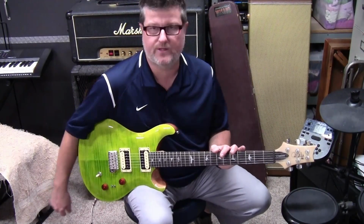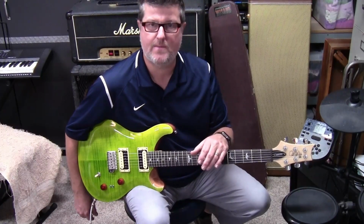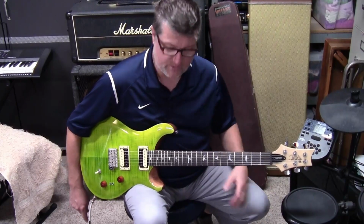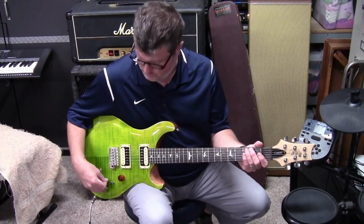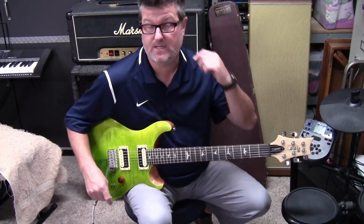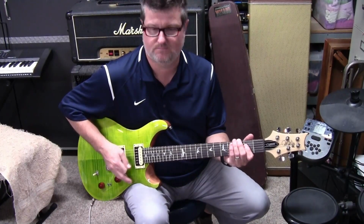So what I have dialed in right here at the beginning was my Plexi Marshall emulation with like a tube screamer in front of it with just a little bit of tape delay and a plate reverb on there. I'm running bridge pickup in full humbucking mode, tone and volume dimed, just to sort of see this, just the rock sound.